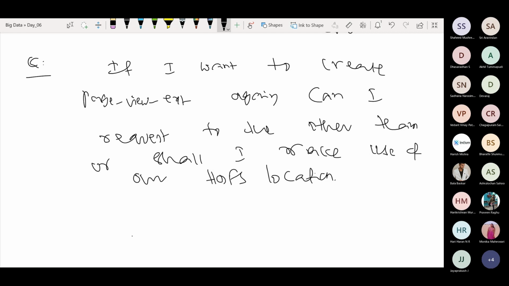Now, after one week or 10 days, we again have a requirement of working with the same input data, but we do not have the input data in HDFS. That is what I am asking. Shall I use the HDFS location created earlier, or do I need to put a request to the other team from whom we took the content? What is your thought process on this, guys? In what way do you see this?